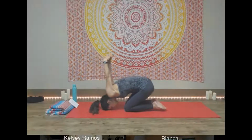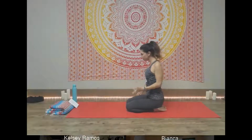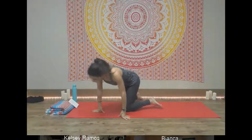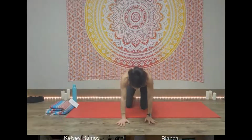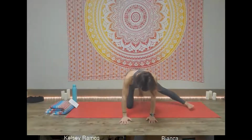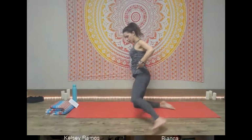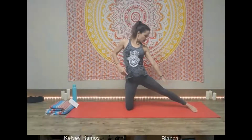Good, and then we'll make our way back down. All right, from here, we're gonna set up along the long side of your mat. So take your right leg out, your hands are gonna be in front of you. And here we're gonna come up, gonna come to gate pose. Even if you're kind of on the side of your mat like this, that's fine. Either way is fine. So whatever leg is out long, keep that arm by that side.